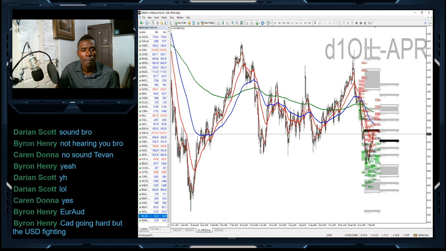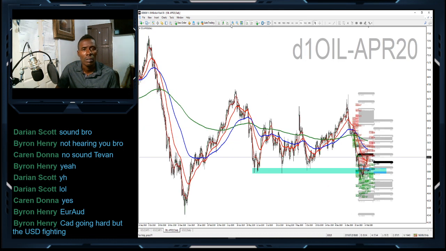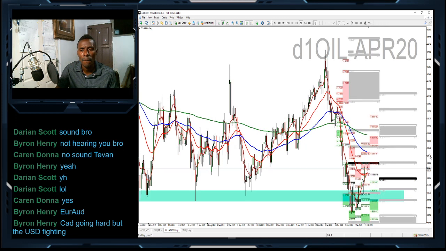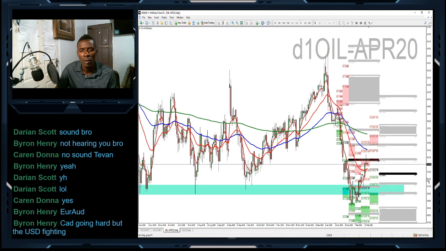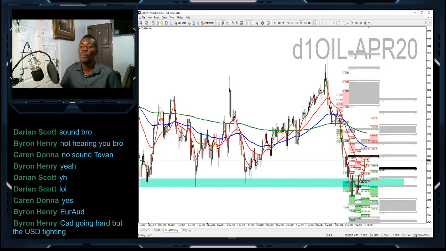But yeah, we have this zone right in here. Even though it breached it, yes, that was it right there. Just have a look at oil. Normally I have my oil chart on a different screen, always in a little corner by itself. So I know it was about $50 a barrel, somewhere around there, because I closed the rest of my charts to reduce lag. But this will help you when you're taking a CAD asset. You can have a look at oil to see what's going on where CAD is concerned. So this is how I really view it.